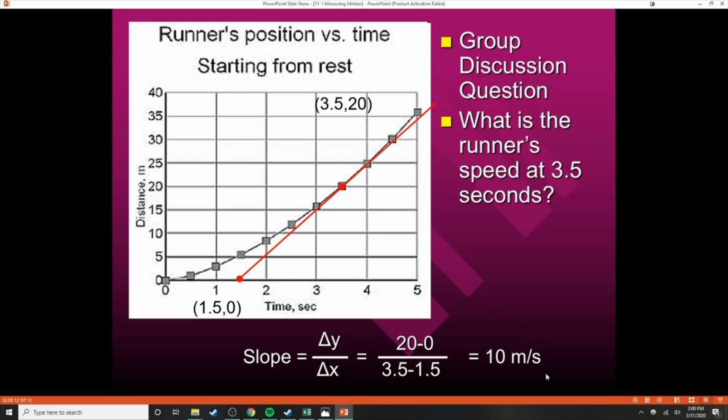So you can see here that this answer does change in respect to the previous time, which was 2.5 seconds. That had a speed of 7.5 meters per second. And then we jumped up to 10 meters per second. Now, since this curve is still going up, that's not the fastest that this object moves. So the speed is still going up. That is called acceleration, but we'll cover that in later notes.